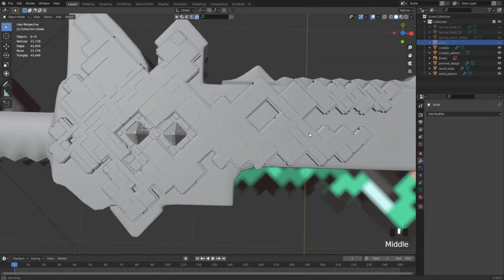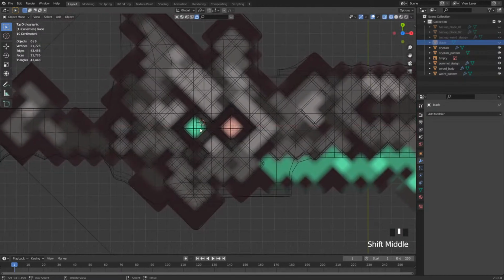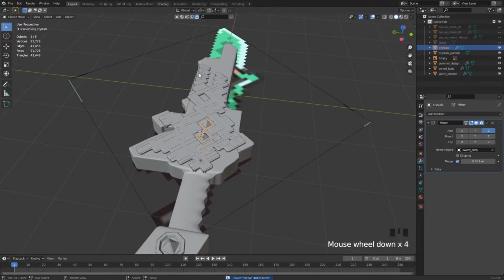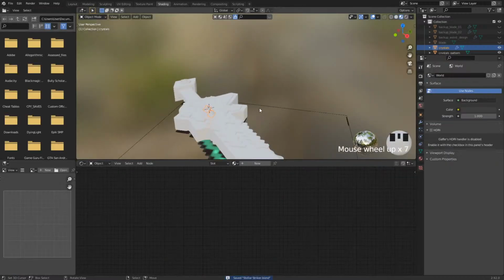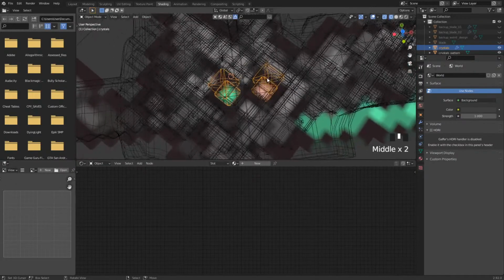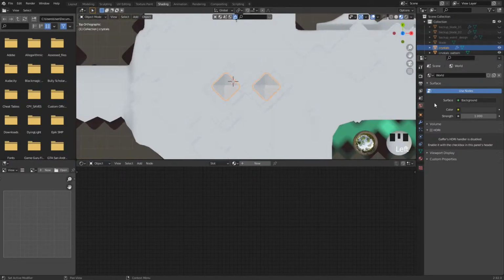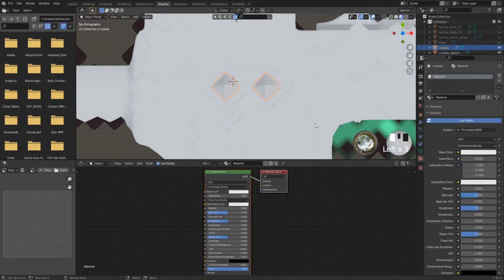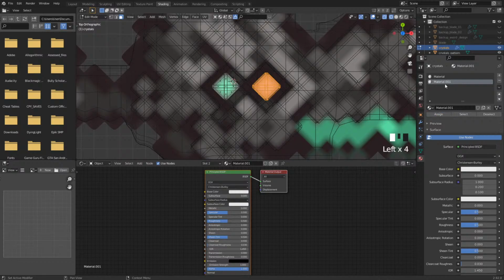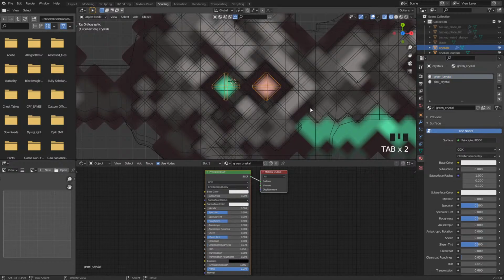These crystals, I'm gonna shade them first because they're the smallest. So save, go into shading. It's gonna take a second for all the shading rendering engines to load in. Now the crystals, one is green and one is pink. So we're going to go into materials, add a new material, select the pink one, add another material and assign. I'm gonna call this one pink underscore crystal and call the upper one green underscore crystal. Great.